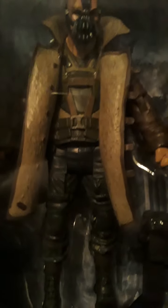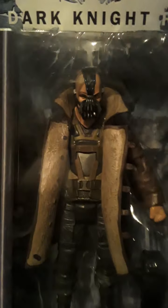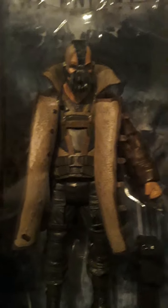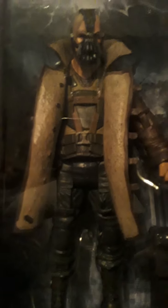The homeboy, Bane. I was looking at a Suicide Squad review, and Captain Boomerang had on this jacket, just in a different color, and somebody pointed that out. So when I looked it up, I didn't know about the Movie Masters. I'm not too fond of the Christopher Nolan Batmans — they were cool, just weren't my cup of tea — but I did like certain things. Like I liked the way he portrayed Bane. The third one was really dope. It just didn't resonate with me, but it was good. I'm not saying it was whack. They were good — it was a good trilogy. But this is a gangster figure right here, too.